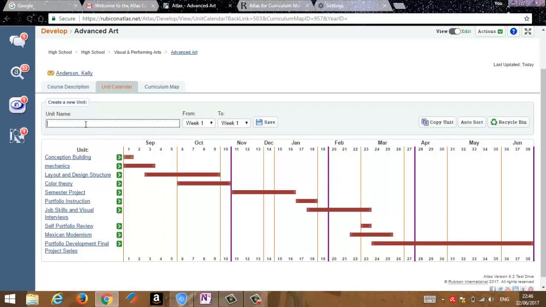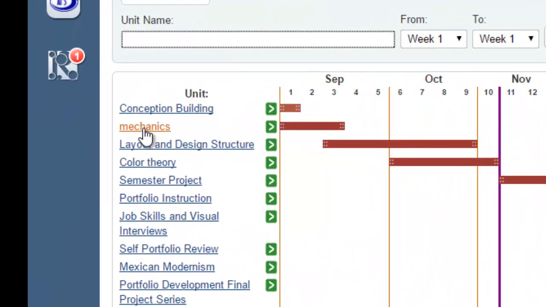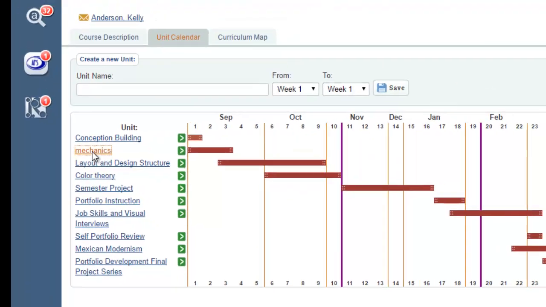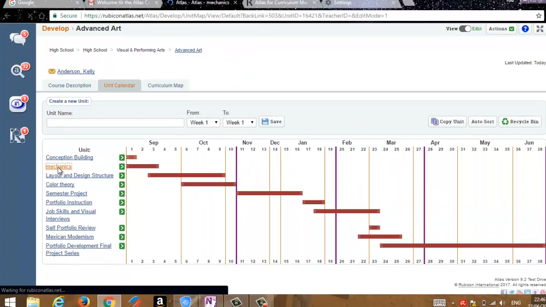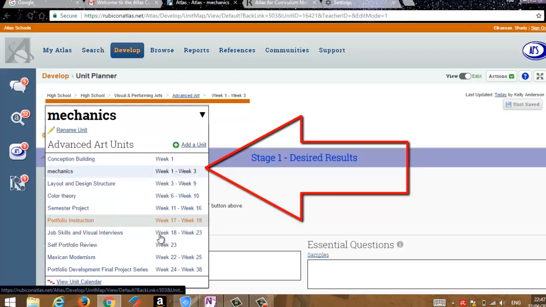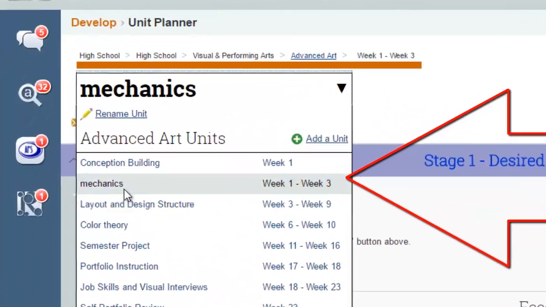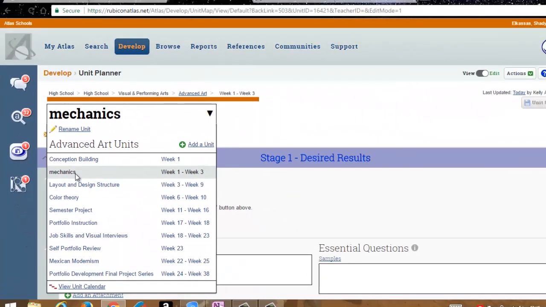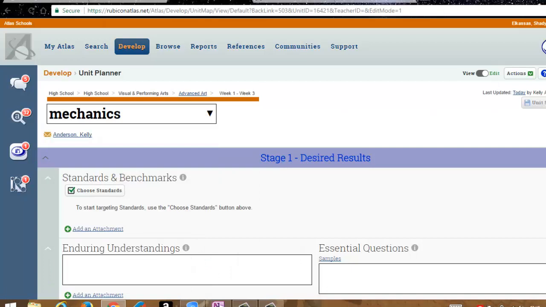So once we added all of the units and the weeks of those units following your curricular map that you have, you go into these units and then you add the details. So let's say I'm teaching grade 10 physics. I have added my units. I have 5 units or 6 units I'm teaching during this year. So these are your units. And then in order to put the details of each unit, you can go and explore the unit by unit and then add the details. And this is the unit planner. And the unit planner is the third tab in your curriculum.